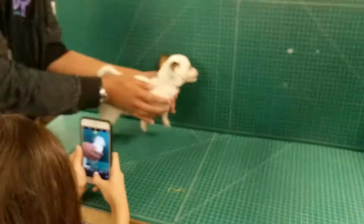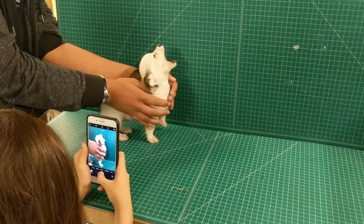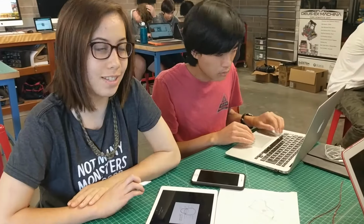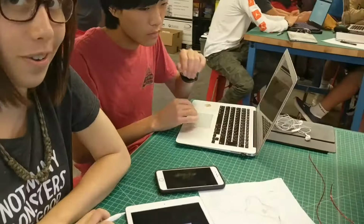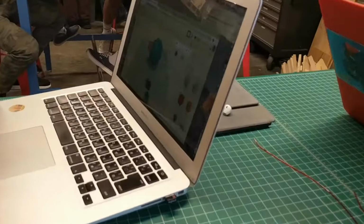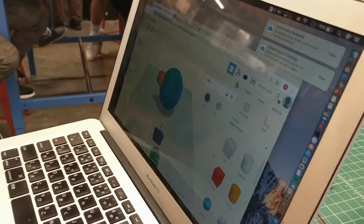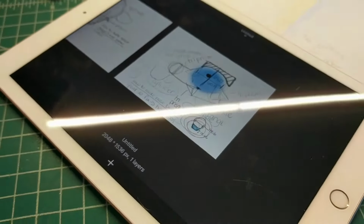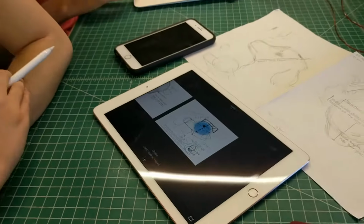So, save commands. Rio and I are using Tinkercad to make a model of Star's head, and currently we're using shapes that we know how to make, and we sketch that out so we can make her head a little more accurate by getting the basic shapes down.